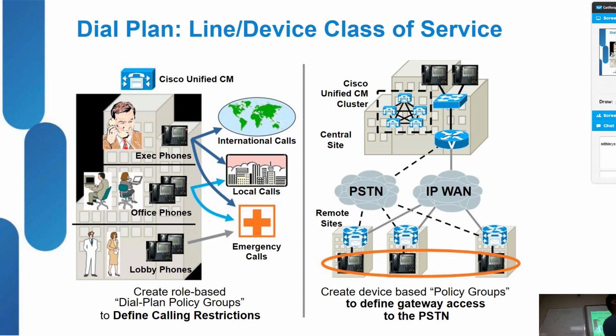When you have a calling search space applied to a device pool, that calling search space can be used by all the lines on that device. So if a phone has 6 lines and you by mistake dial 911 from the 4th line, it should work. If you apply the calling search space at the line level and you do not configure it properly, chances are that one of your calling search spaces may not have the appropriate partition. So partition and calling search space play a vital role in what you can dial.